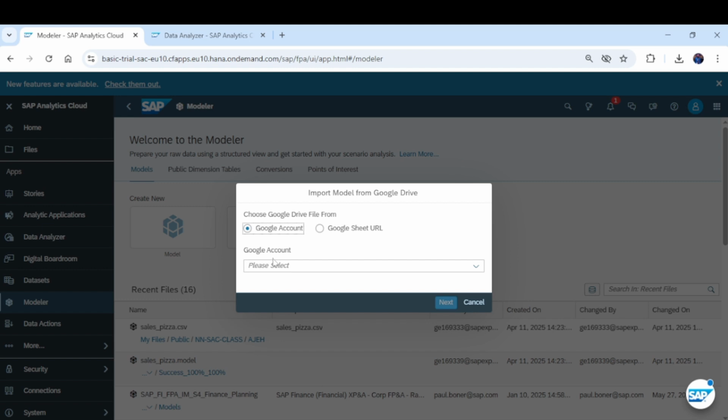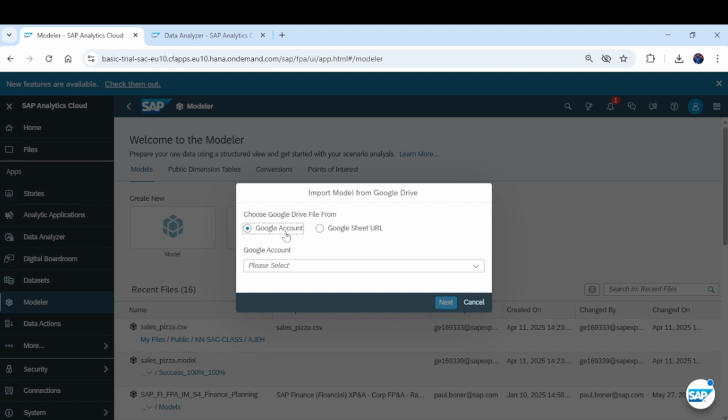Now it's asking to choose the Google Drive file from. Either I can use my file from the Google account, or I can use the URL of a Google Sheet. Whichever is easiest for you, you can select on your own.